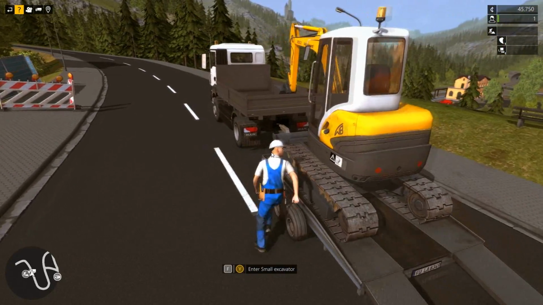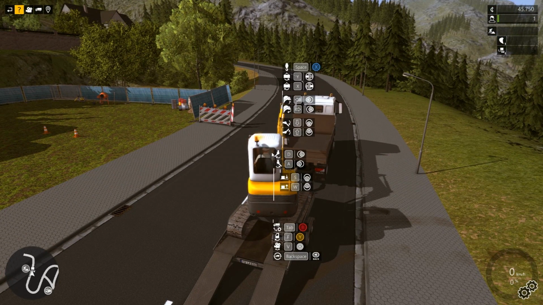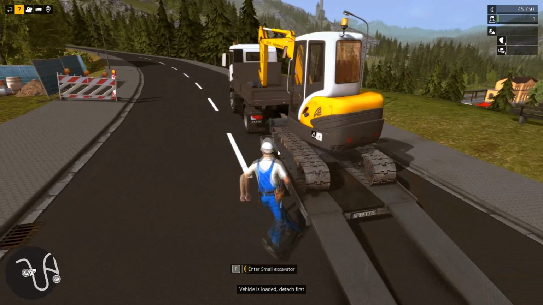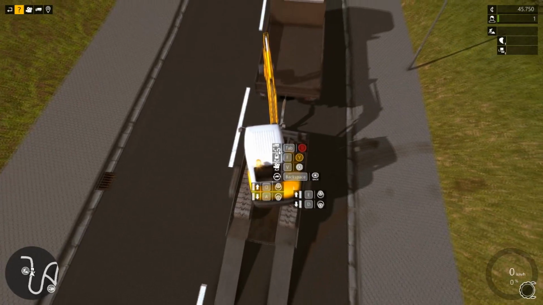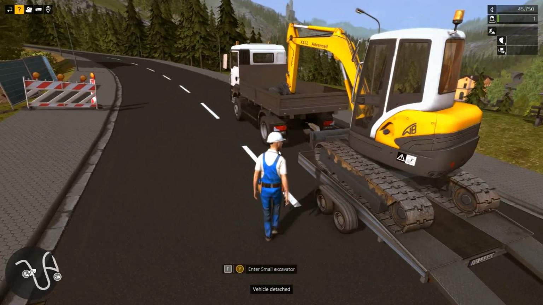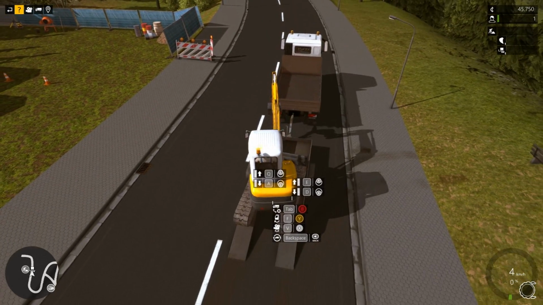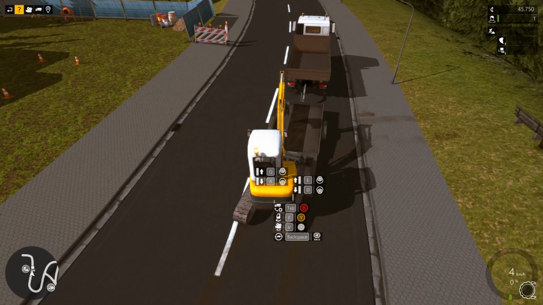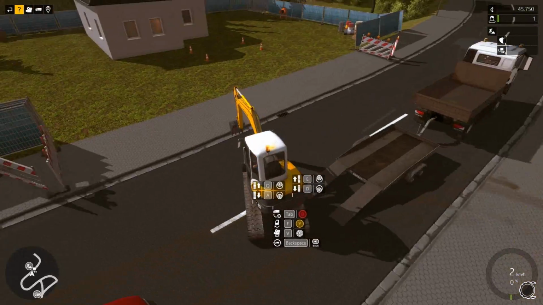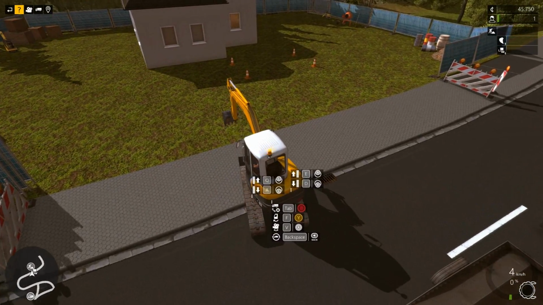Detach the small excavator, unless it already is, which I wouldn't be surprised. Vehicle is okay. That's cool. Detach. There we go. That's a fairly good entry. Oh, let's go spin around the other way. Come up over here. I'm assuming this is where we need to drop our vehicle off, right?